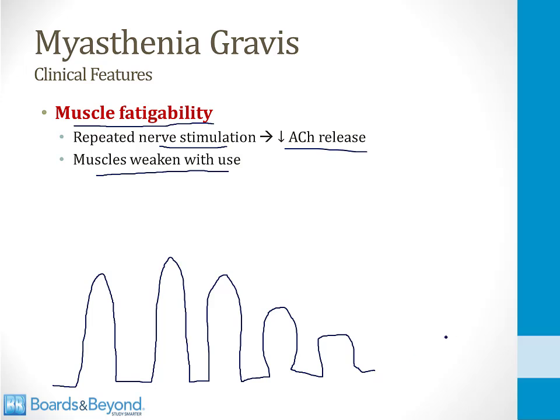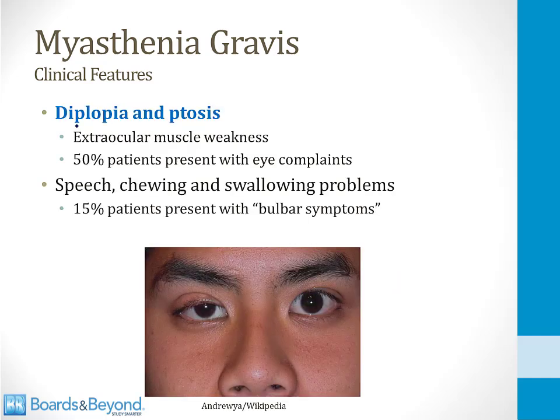In a patient with myasthenia gravis, this will lead to marked weakening because some of the receptors are blocked by antibodies. So as you diminish the amount of acetylcholine, you diminish the amount of muscle contraction. You should also be aware that this disorder classically presents with eye problems like diplopia, which is blurry vision, and ptosis, which is drooping of the eyelid as shown on the screen here.